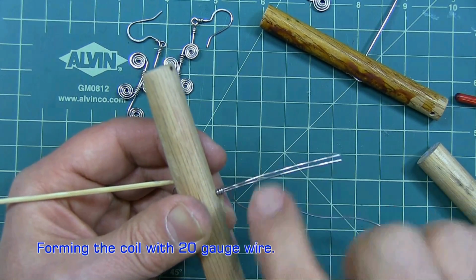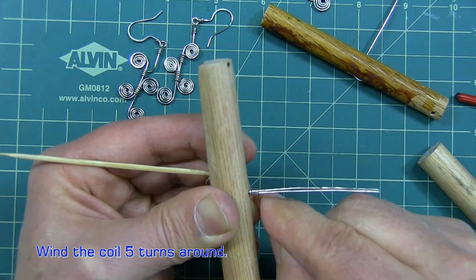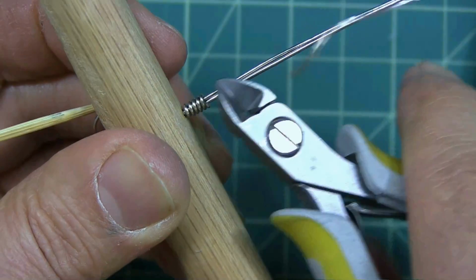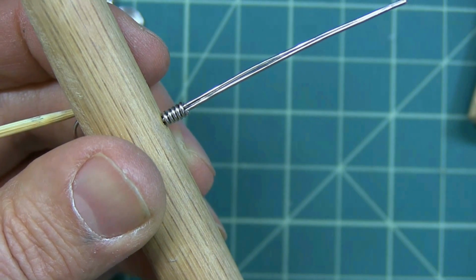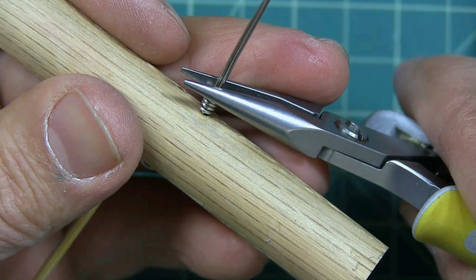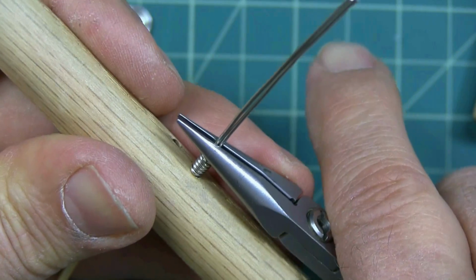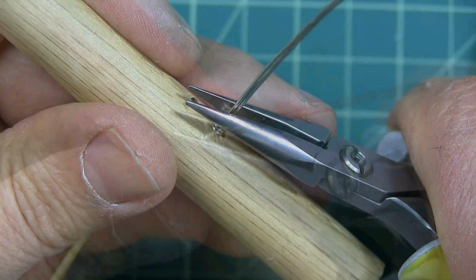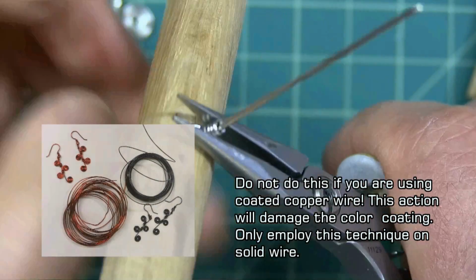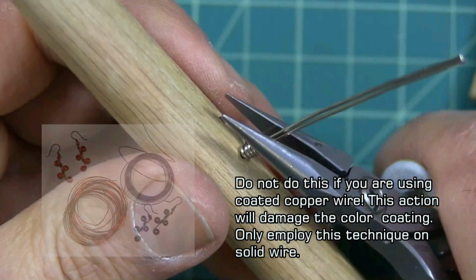20 gauge sterling, 20 gauge nickel. My side cutters get right up against that wire, trim. Now, using flat nose pliers, I work down the length of wire that might be sticking up by squeezing this. The turning action with my pliers polishes and flattens the sterling silver, giving it a smooth, shiny surface, which is very similar to when you burnish the metal.